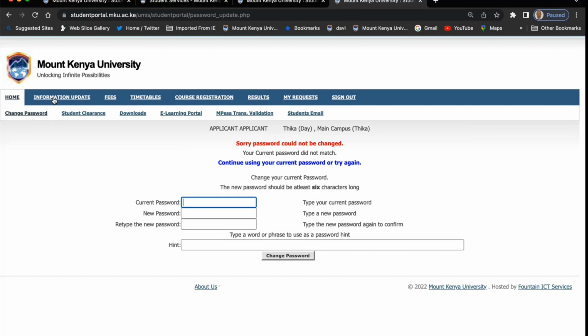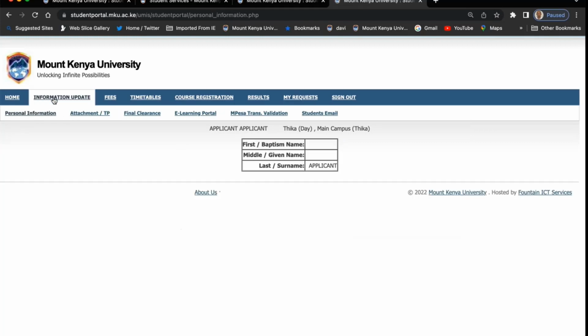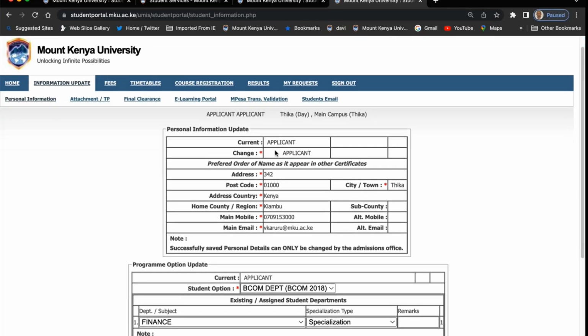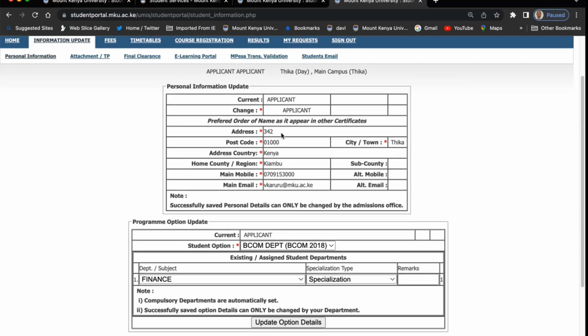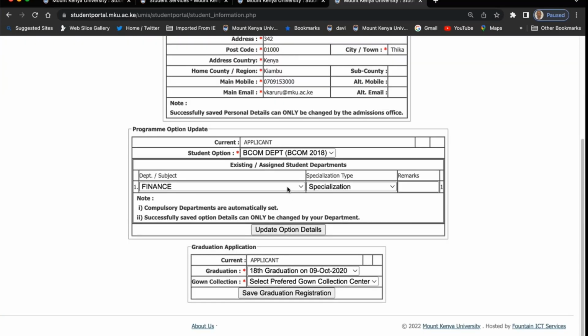Two, you can go to information update. And here, under information update, we have personal information. You can click on personal information here and you get your information there. In case there is something that you need to update, the address, or you want to update your mobile number. Most of the students when they report, they normally use their parents' admission numbers, telephone numbers.